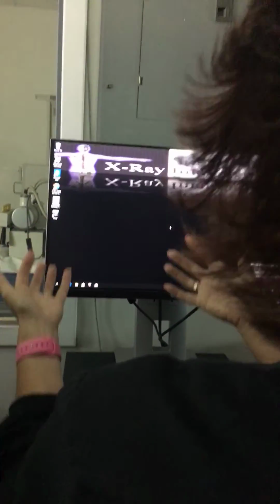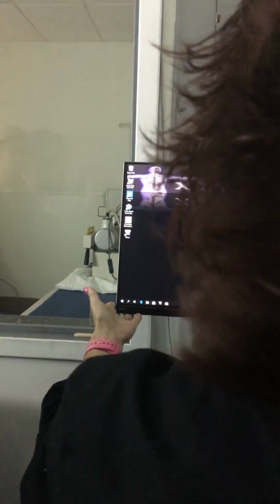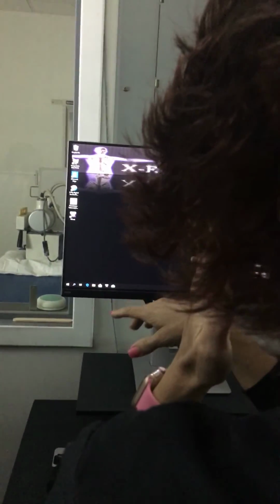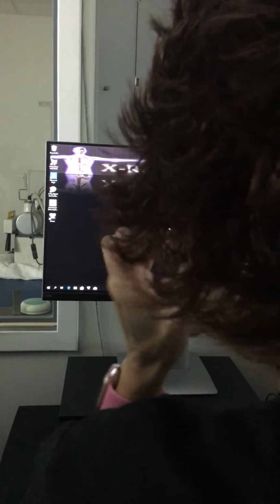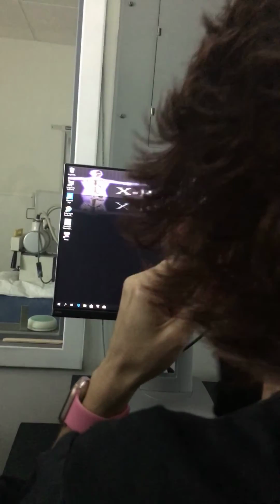Otherwise it won't work. Do you ever notice when we play in that room, we don't really shoot, but this is usually off? So if this is off, it won't read the detector. So when we don't shoot DR, we have to make sure this is off and not in the program. It doesn't have to be off, but you can't be in VixView when you're shooting.